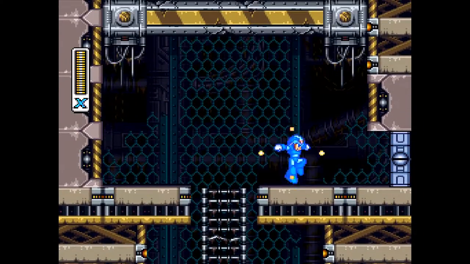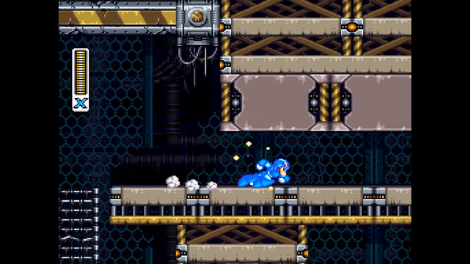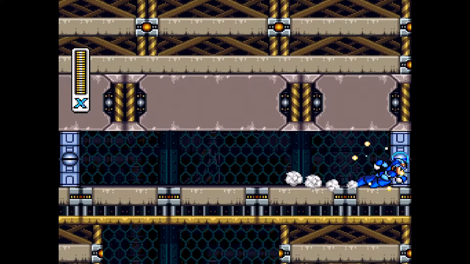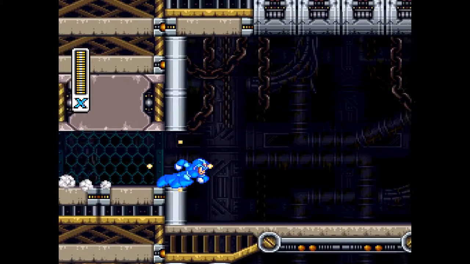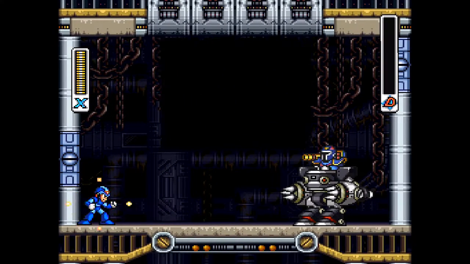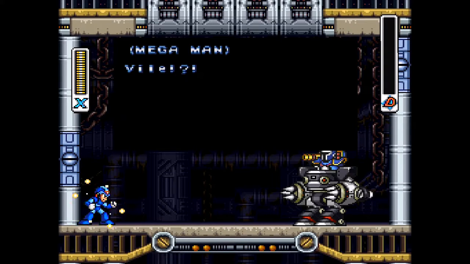Oh, no, something's happening. What happened? I thought you were on ice stage. I was. I thought we were going to get an item. I thought so, too. So much confusion. Different boss. Oh, you know what? It's probably the bad guy. It's Vile. Yeah. You're trapped.